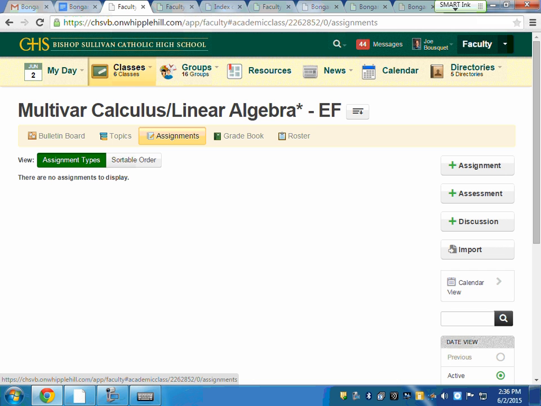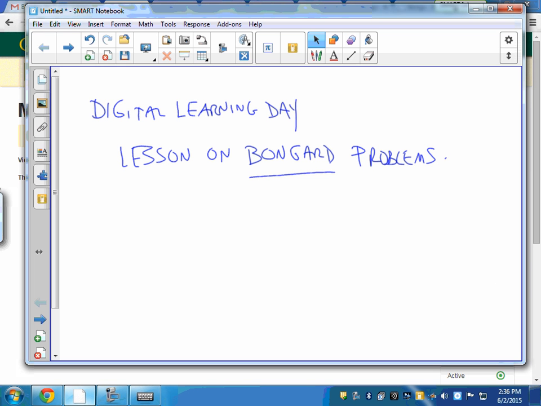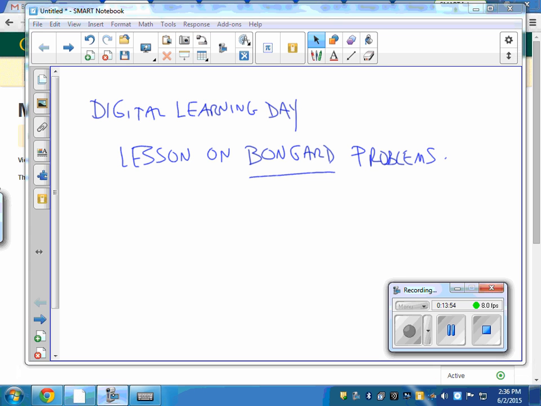If you get a Vanguard problem that's a real stinker, just skip it, enter it into your Google Doc, but don't worry about solving them all in order. I would suggest you start with number 5 and work on. Okay, so any questions, please feel free to email me, and that will be the end of this little lesson.